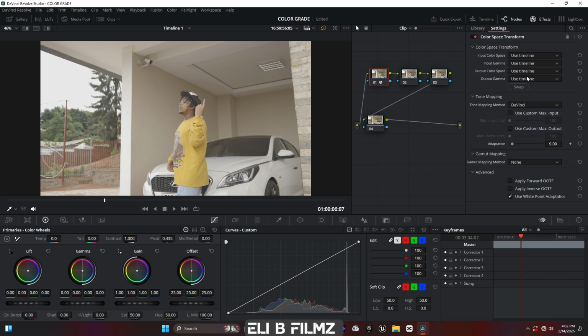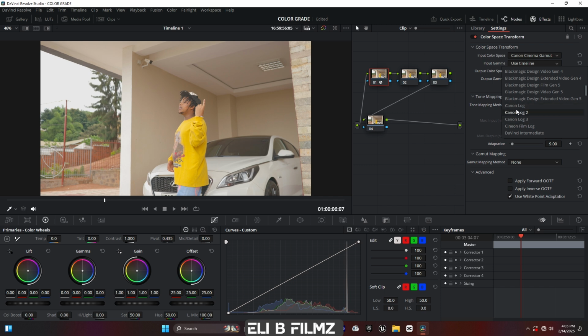Remember, as I told you, I use the Canon EOS R. This is the Canon log of the Canon EOS R. For the input color space, here there are kinds of cameras, depending on what camera you use. As I told you, I used the Canon EOS R, so now I have to find the Canon Cinema Gamut. You have to choose this Canon Cinema Gamut. You see how my clip is, and then for this input gamma, you have to choose Canon log.